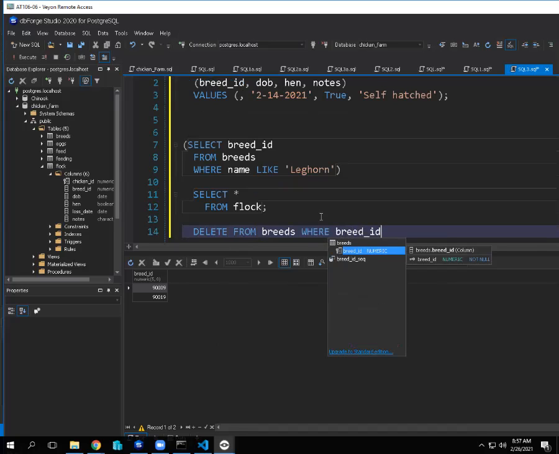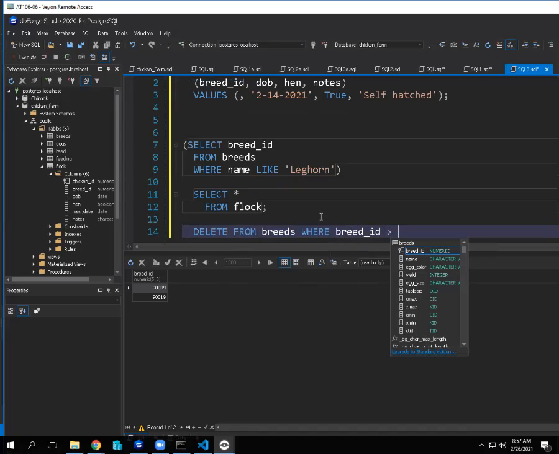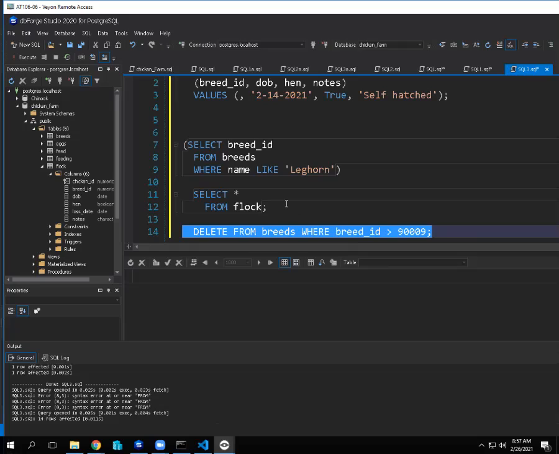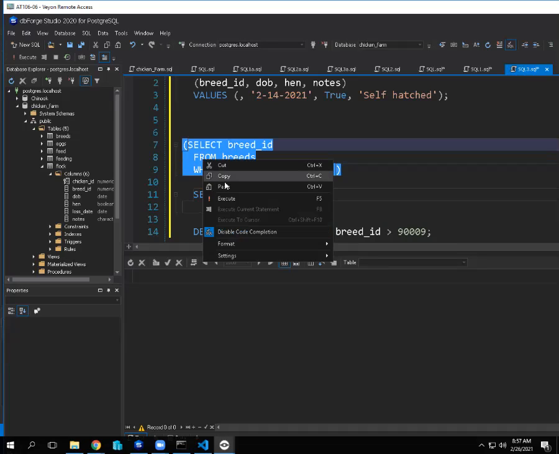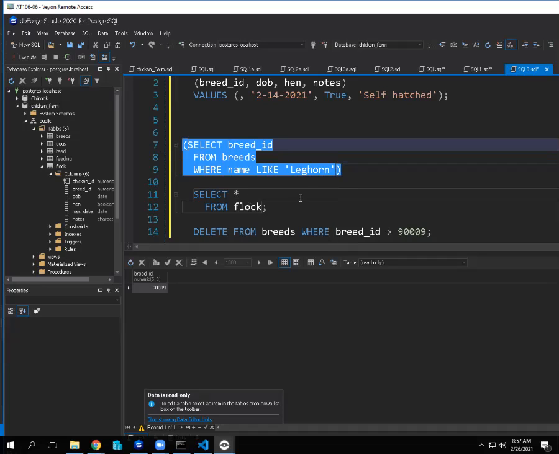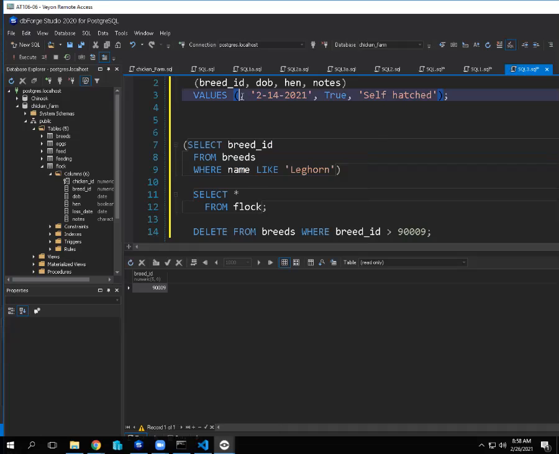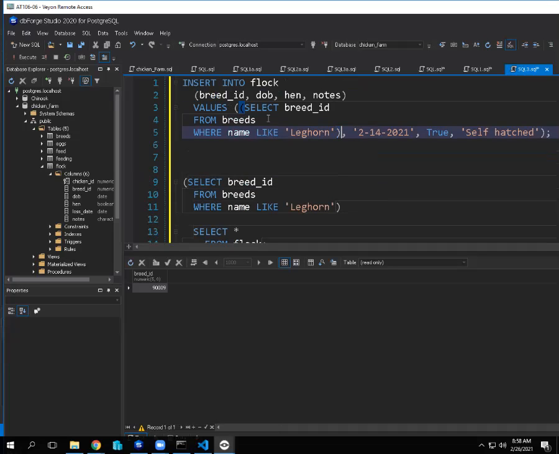You probably executed twice when you inserted. Okay? Read IDs greater than 9,009. So if you run that, that'll delete your duplicates. And then if you run this, you should only get 1 row. And then you'll be able to paste that up here. Okay. And then you'll be able to execute that.